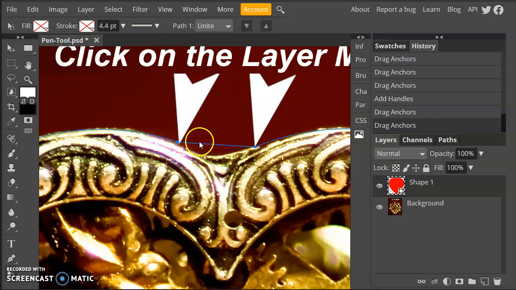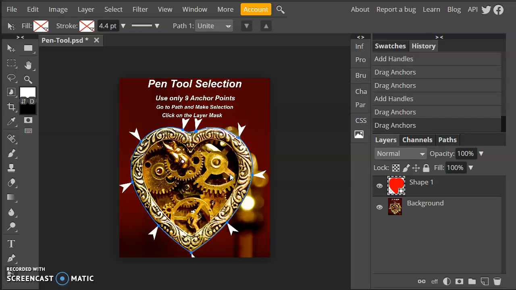Okay. Hold the Control key and double click on the last control arm, grab the control arm and shape it like that. I don't want to see the background, so I'm just going to move this down a little bit like that. It's going to take a chunk off of the heart, but it'll probably look a little better. Okay, Control 0 to zoom out, and click on the edge of the heart so it's selected. Let's see if this works. Then you're going to do Control C to copy.